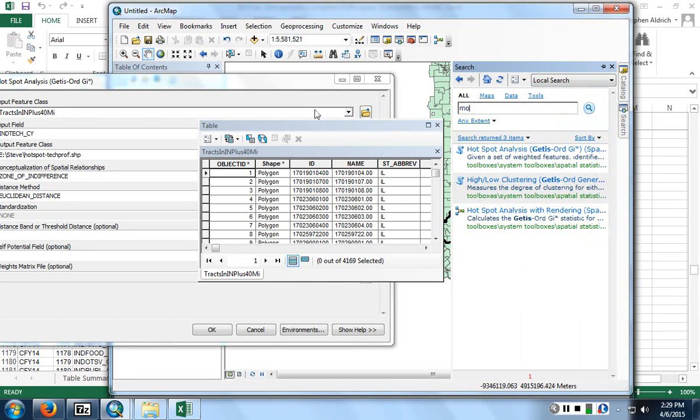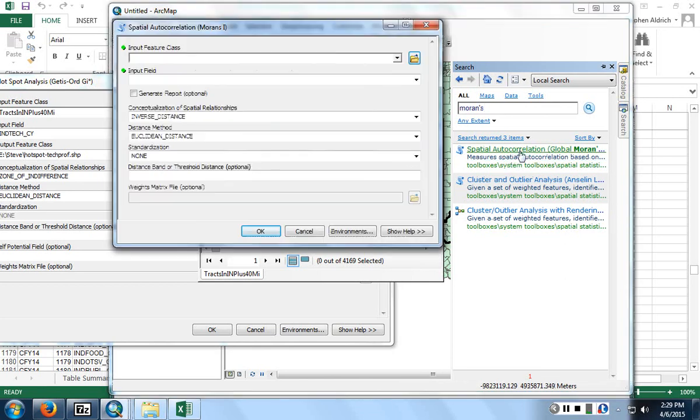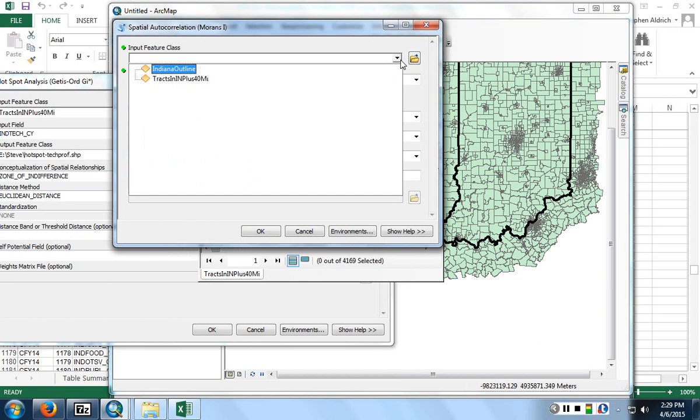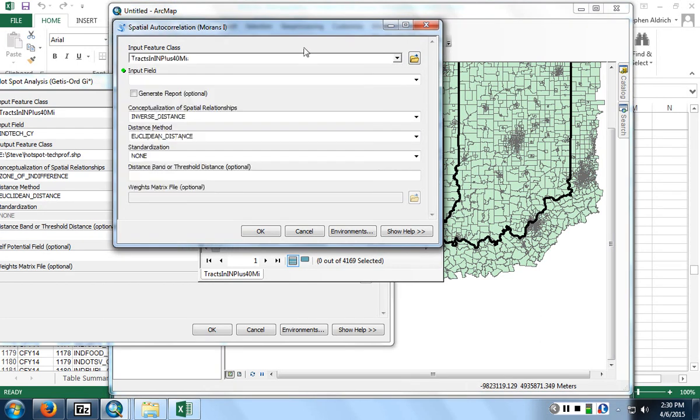And to do that, we can actually use the Spatial Autocorrelation tool, Global Moran's I. So have we used this tool in this class, right? Moran's I? Yeah, a couple weeks ago. And what the Moran's I tool does is it just tells you whether spatial autocorrelation exists in your data set, right? That's all it does.